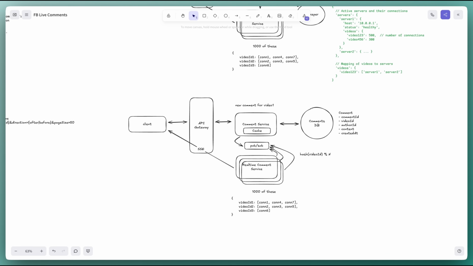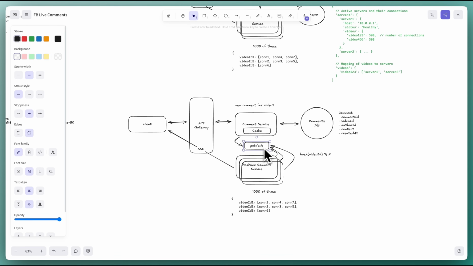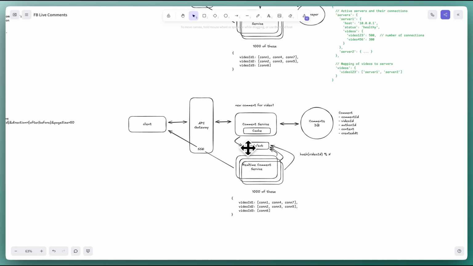The last thing I'll touch on is that if you're a staff candidate, maybe a fantastic senior candidate, there's more you can talk about here. For example, what is the difference between using Redis or Kafka? You actually probably don't want to use Kafka here because Kafka has a lot of overhead to subscribe and unsubscribe from channels. And you can imagine that when users are scrolling through their feed, they're subscribing and unsubscribing really quickly, if they're not clicking into a live video. And so PubSub with Redis being in memory makes this a lot easier. So maybe it's a better approach there, right? That's the sort of thing that you can talk about to show staff level signal.